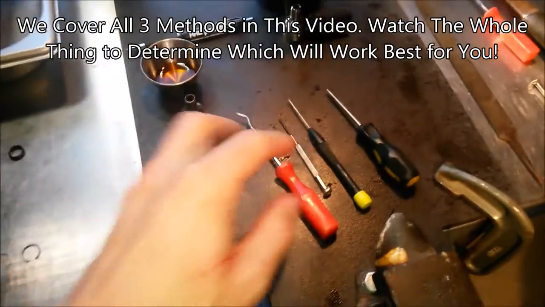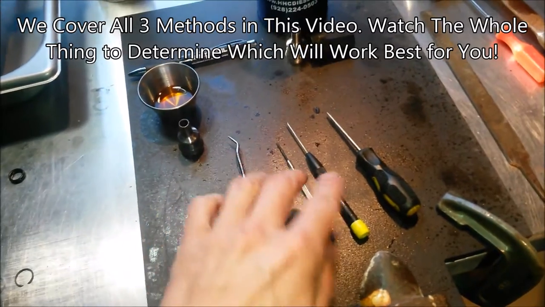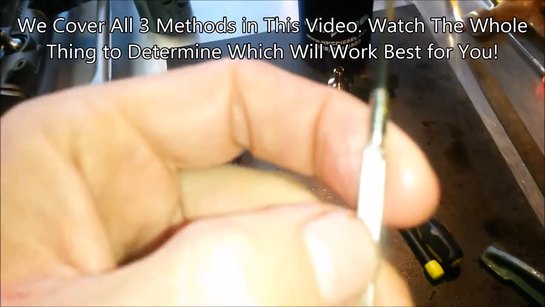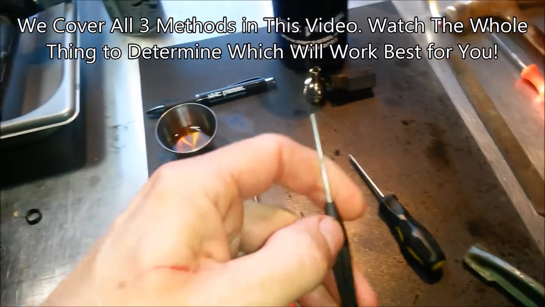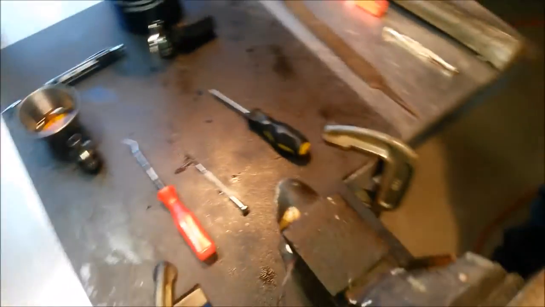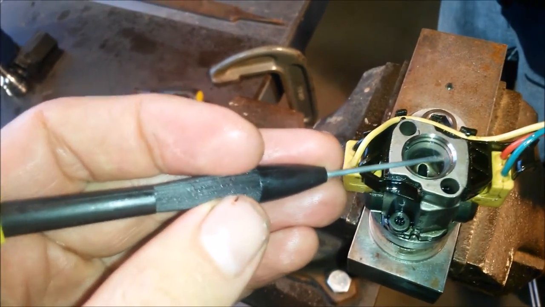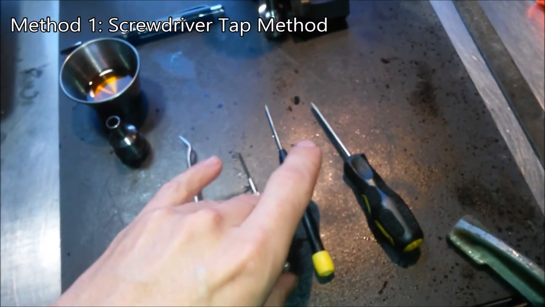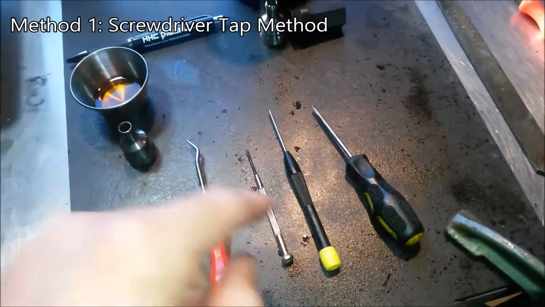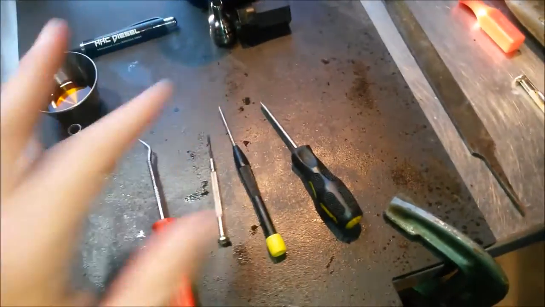So what you're going to need here, you're going to want a little angle pick to pull the old seal out, and then you're going to need a little eyeglass screwdriver. Something that you can get down, basically going to go into the back of the C-clip. You're going to pop that into that channel so that it pops out. Most people have these little metal ones. That one will probably work but if not, use what you got.